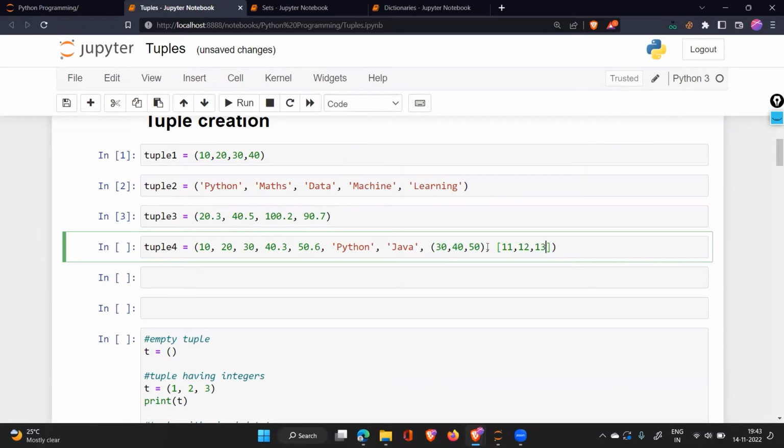So now you can understand the power and flexibility of these tuples. In the same way, if you remove these round brackets from the start and end and use square brackets, this is a list. But if you use round brackets, that will be called a tuple. So how are they different? The one property I told you about is that tuples are immutable. Once you create a tuple, you can't change it. But once you create a list, you can change it.